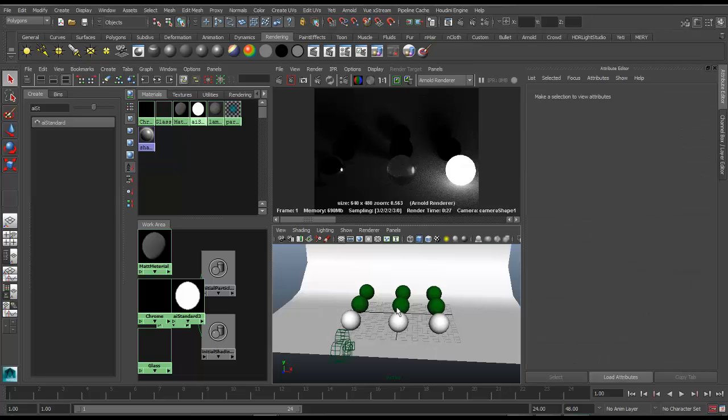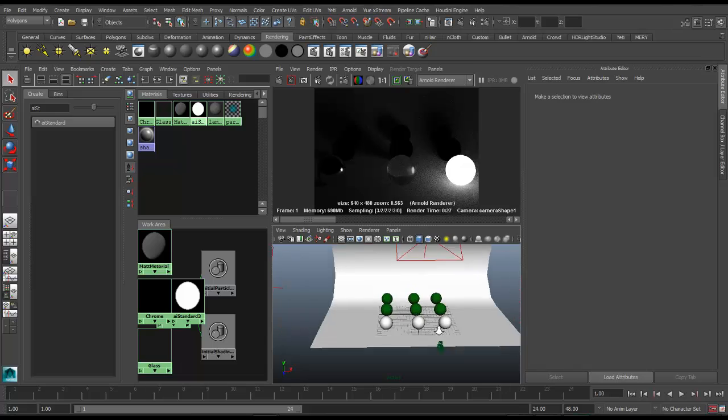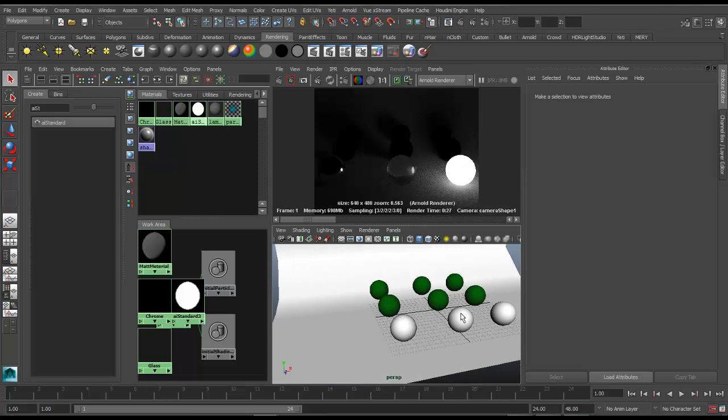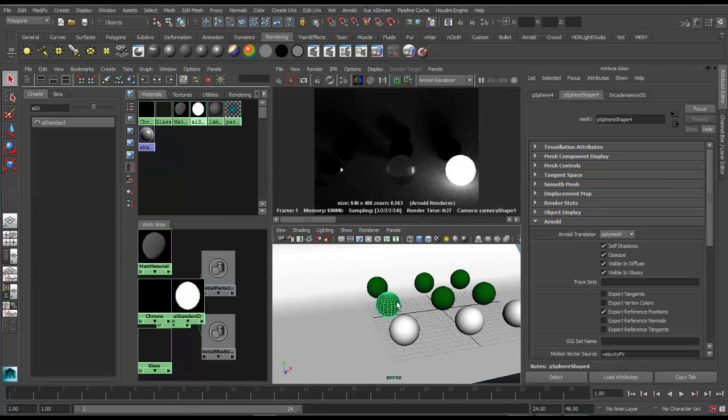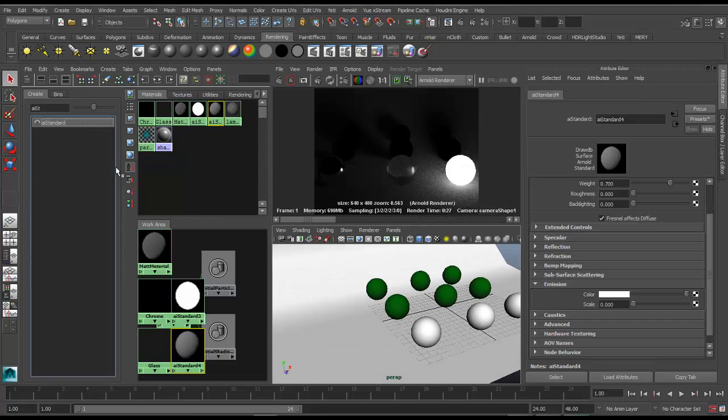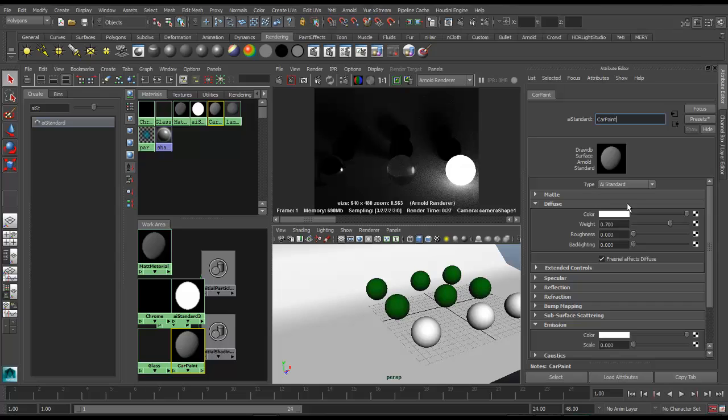Right, so the next material we're going to be doing is car paint. So I was talking about cars and Fresnel before, and how at an angle they're more shiny than when you look at them straight on. Yeah, this is that. So car paint, but there are two types of car paint. You have normal car paint and you have metallic car paint. We will be covering them both, so don't panic on there. And they do both look different. So let's call this car paint, like that.